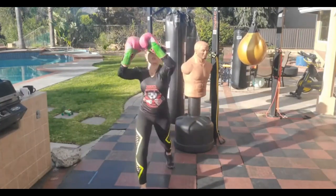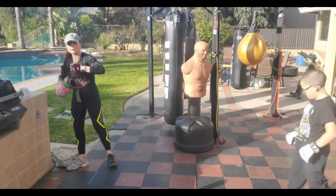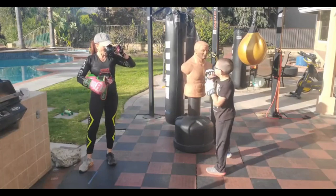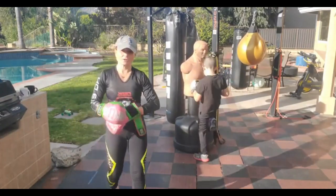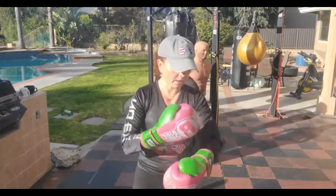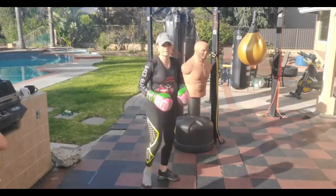Left knee, switch step, right knee. Go. Only left, not alternating, only left. Go, left knee, right knee. Look, if you're dehydrated, if you need a sip of water, you go. But I'm not calling this right now, so it's up to you. Let's go.